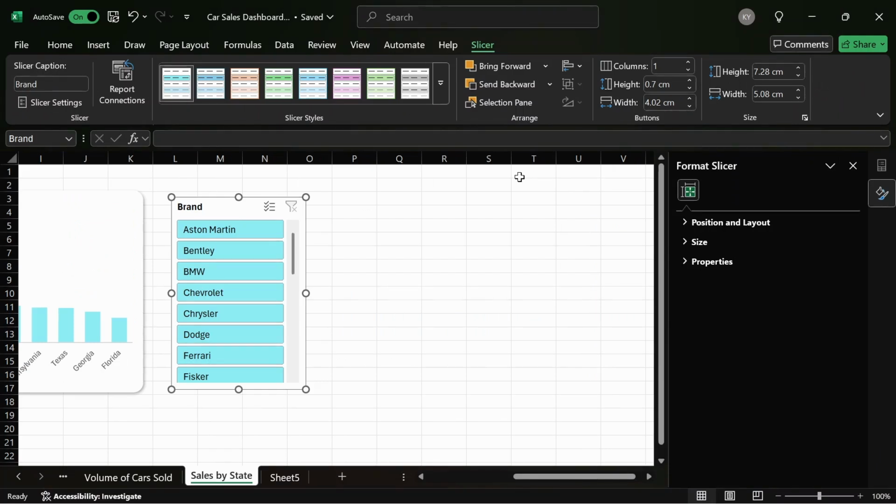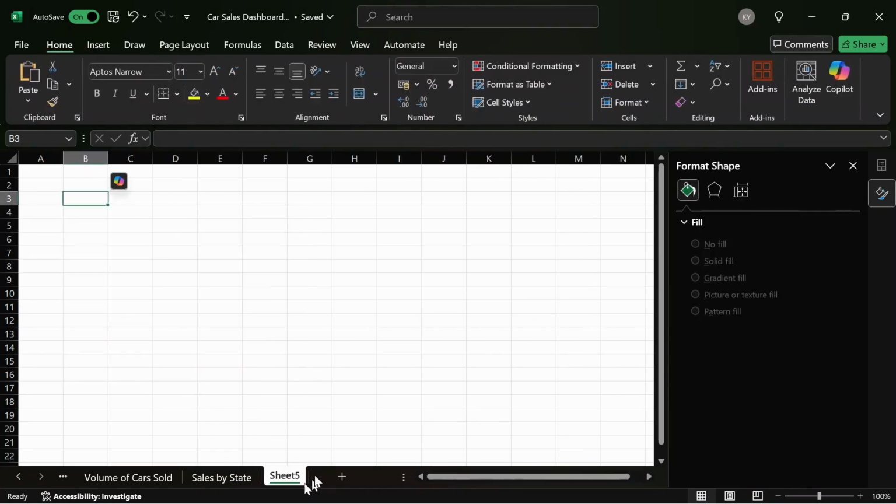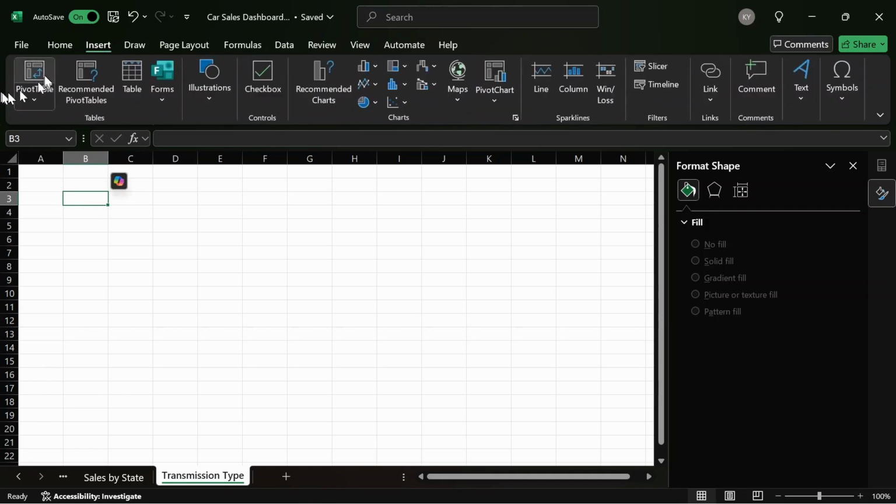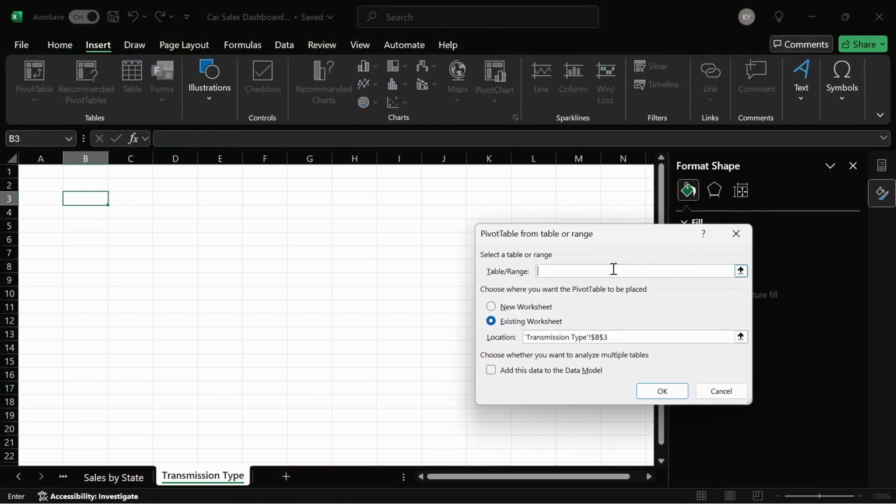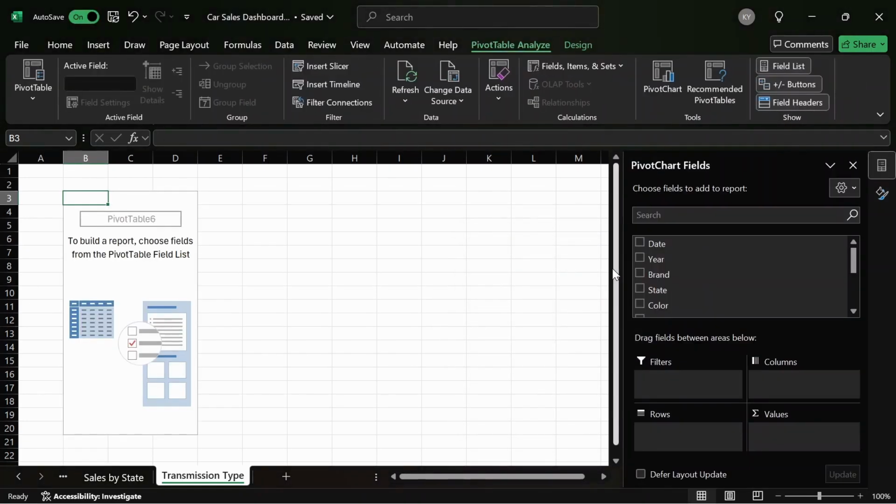So for our next item, we are going to want to look at transmission type. I already have a sheet here. You can go ahead and add a sheet. I'm going to double click this and change this to transmission type, and select any cell, go to insert pivot table, and reference table 1 as our data.